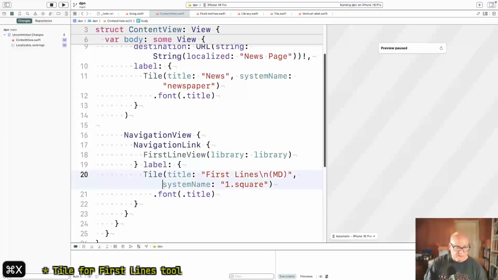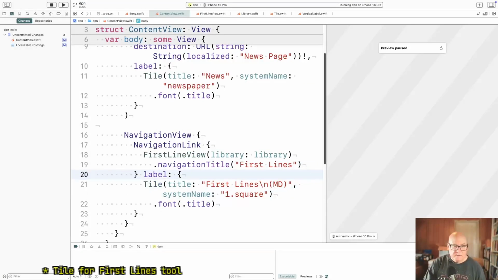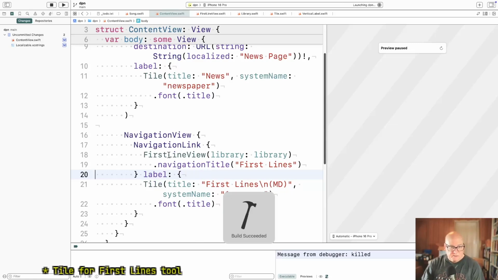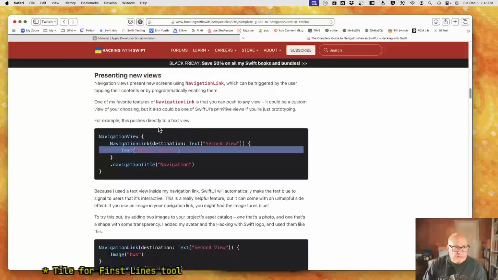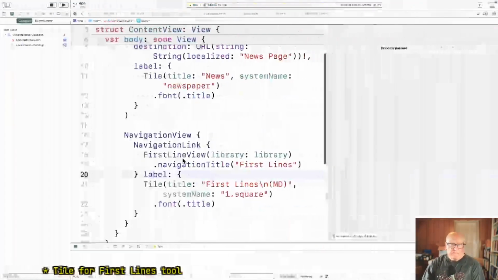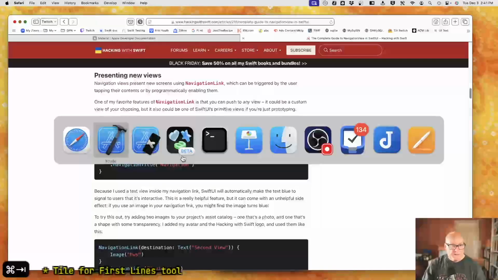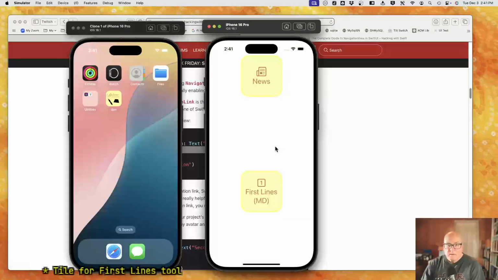Oh, are you saying this one goes here? Grab the body of the subview. Oh, the navigation view should go inside the link? That's not kind of what he showed there. Okay, that's more what I expect.